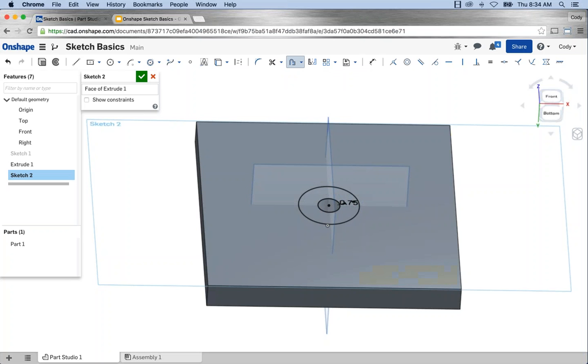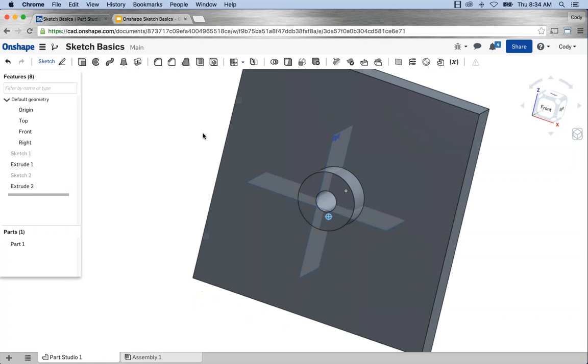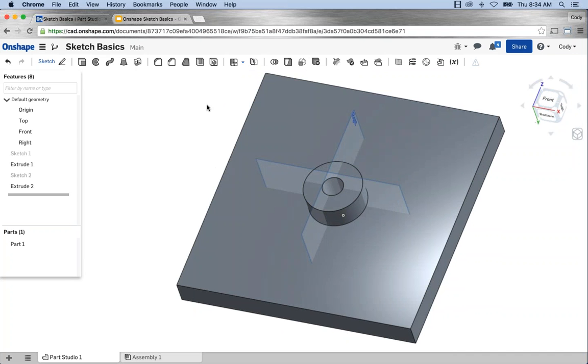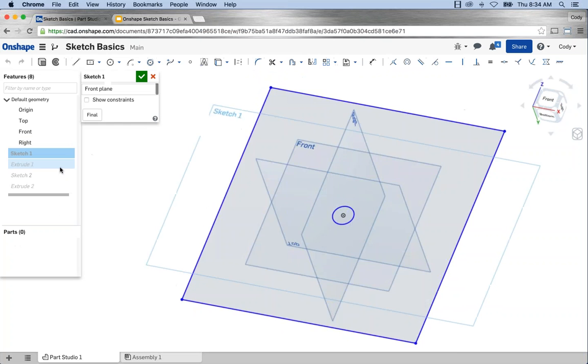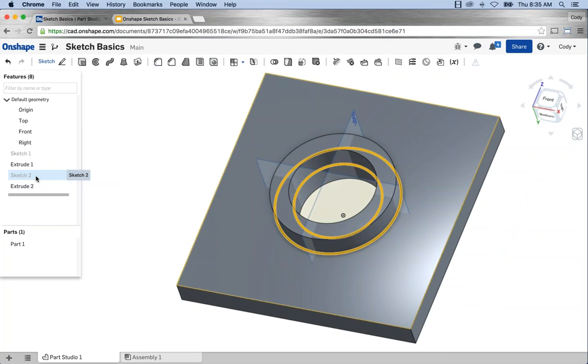Okay. So now I can do my extrude, and I have my offset. Simple offset around that hole. Now the main test of this is, of course, because of the way I built it, I should be able to go back to the first feature, change the diameter, let's make it a bit bigger, and have everything automatically update. So notice this extrude automatically grew as well. If I had defined that using dimensions, then that doesn't happen, and I would have to edit the sketch and change the dimensions to match it.